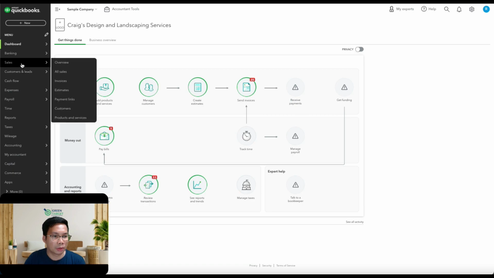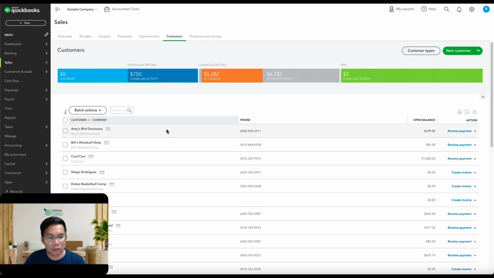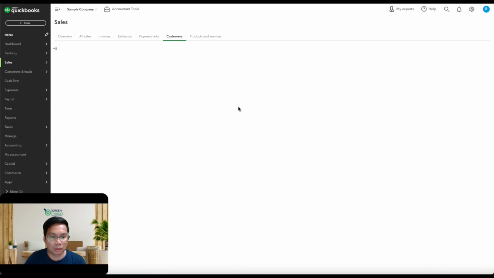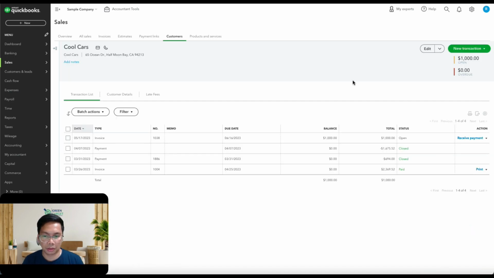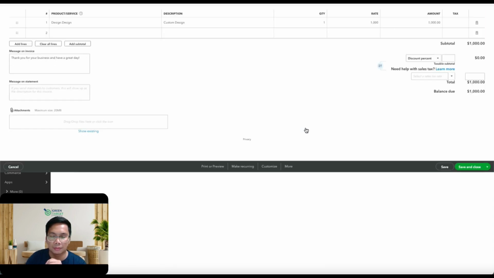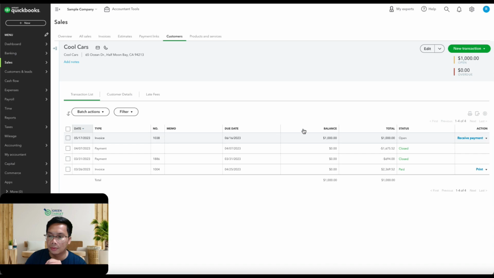Now we are going to record receiving payments. The invoice that we have created is for Cool Cars. Let's open the Cool Cars customer section. And here is the open invoice that we have created. Say, for example, this invoice was paid and we need to record the payment.